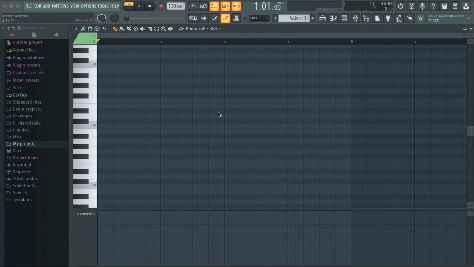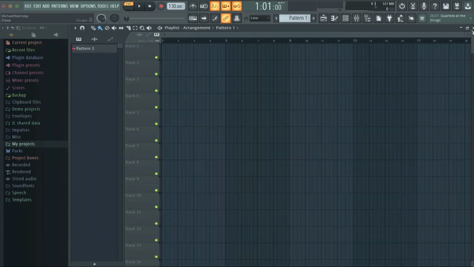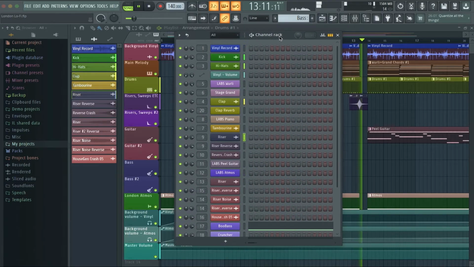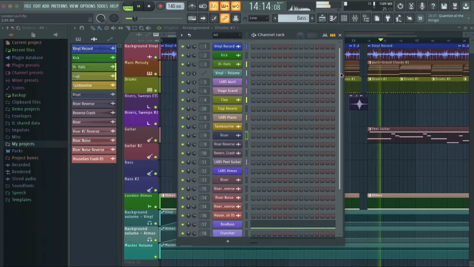The reason why this might be happening is because you haven't loaded up a piano sound yet. But to do that, you'll need to bring up the channel rack, which is conveniently the next thing I'm wanting to show you. The channel rack is where you can drag and drop sounds, plugins, and samples into.